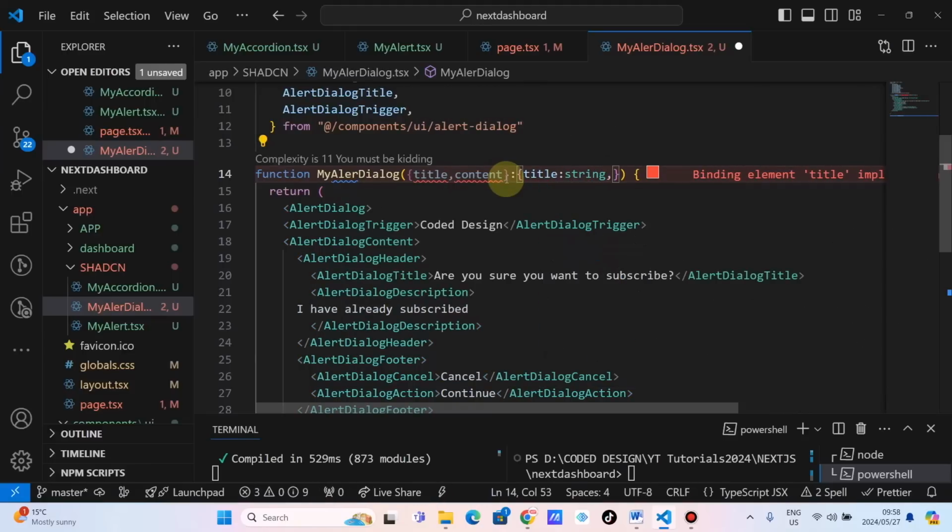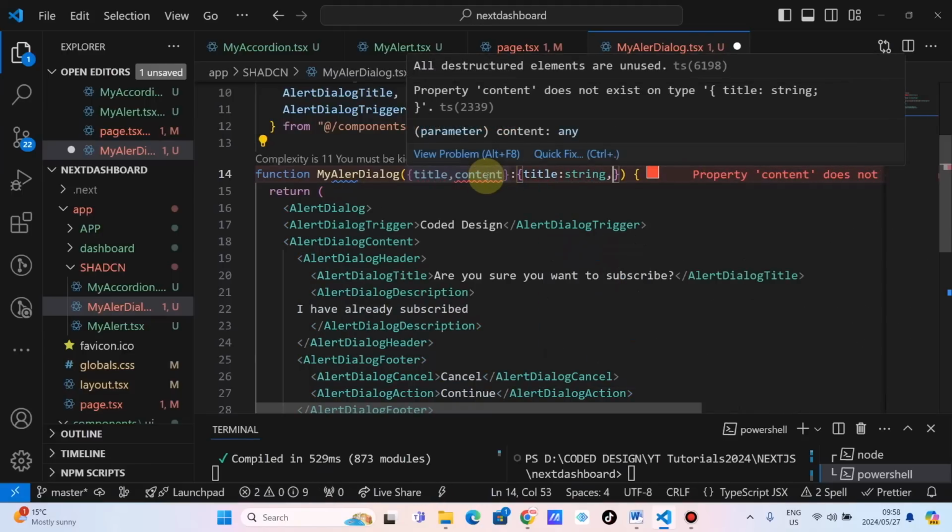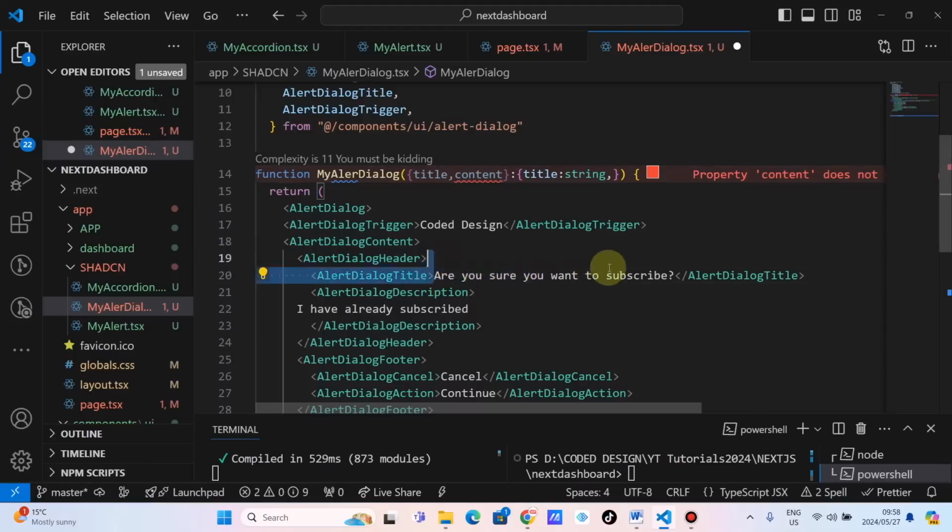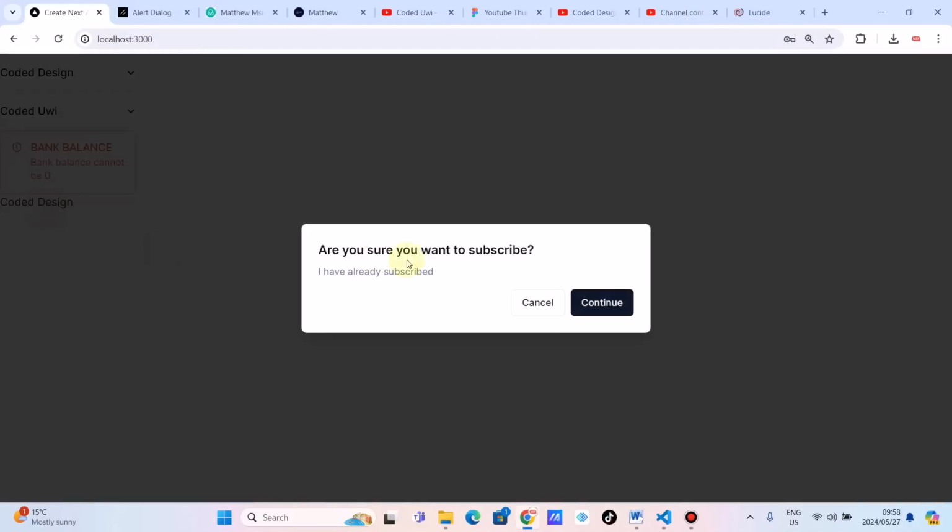It's guaranteed. But in terms of the content, guys, let's not make it a string, because as much as it looks like this content is always going to be a string, it might be something else. You might want to put a form here or a button. I'm going to show you that later. So instead of putting a string here, we are going to put this alert. I'm going to show you that flexibility.